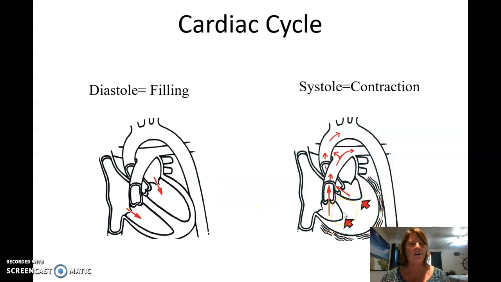So the right side of the heart is taking that unoxygenated blood and pumping it over to the lungs, and the left side of the heart is contracting, and it's pumping it down out the aorta to the entire body. So systole is the contraction phase. During the diastolic phase, the ventricles are at rest and they're filling up with blood. But this, we said, is actually when the coronary arteries are filling with blood as well to feed the heart muscle.